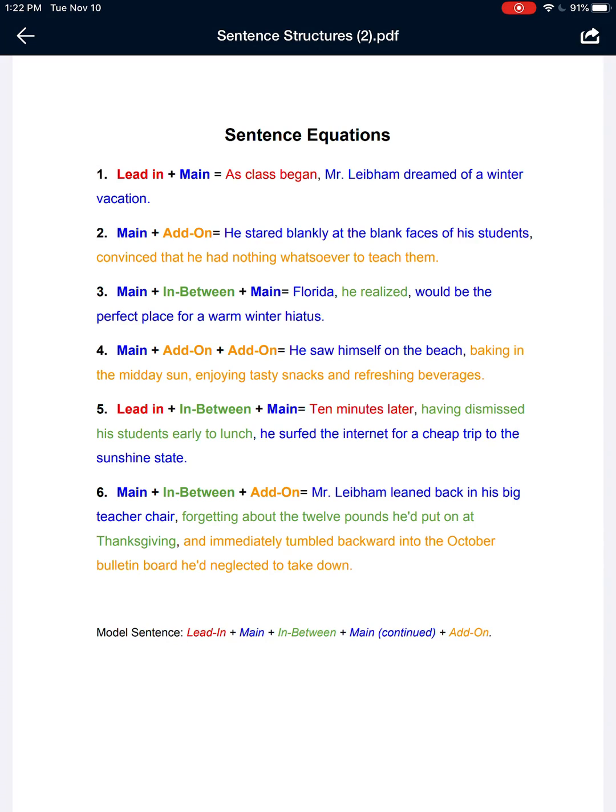There's also some different types of sentence equations that you could possibly use. So I obviously use my own name in some of these equations, and I just have some different ways that you can combine both lead-ins and mains and add-ons and in-betweeners to have a whole bunch of different sentences. Remember, as long as your main part has the subject, verb, and direct object, you can add any information with lead-ins, add-ons, or in-betweeners. So nothing that you have to write on this, but as you are going to be creating your own sentences, you might want to take a look back at this.